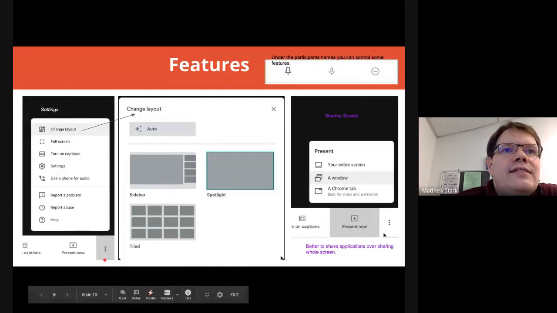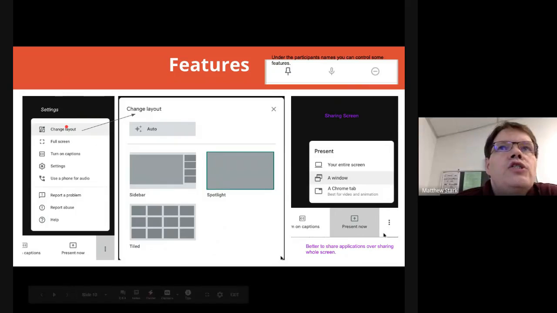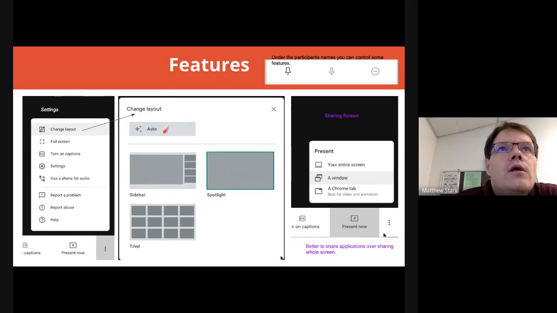When you click on settings, you can then do a few things to change the layout. Mine is almost always on auto, but you might find it's best when you're teaching to have it as a sidebar where the students are on the side. Participants, students, depends on if you're doing it for other professionals or for students. I always call them participants, but it might be students. And then you'll see the sidebar, whoever's talking, spotlight, or whatever's being presented. Spotlight puts it on the person who is speaking or what's being presented.